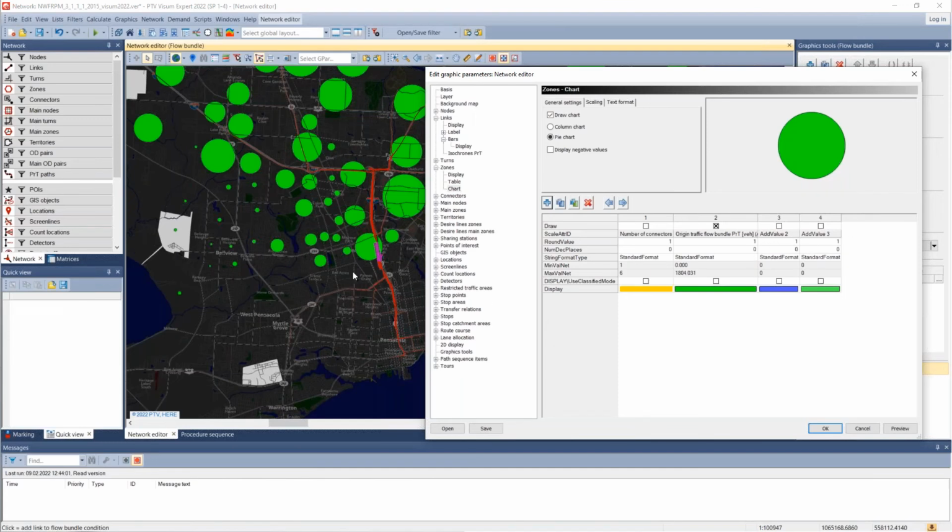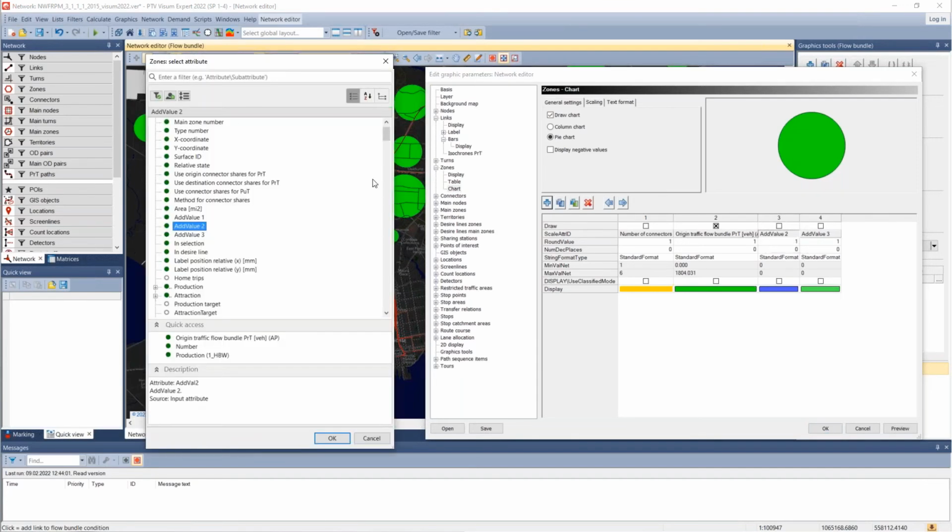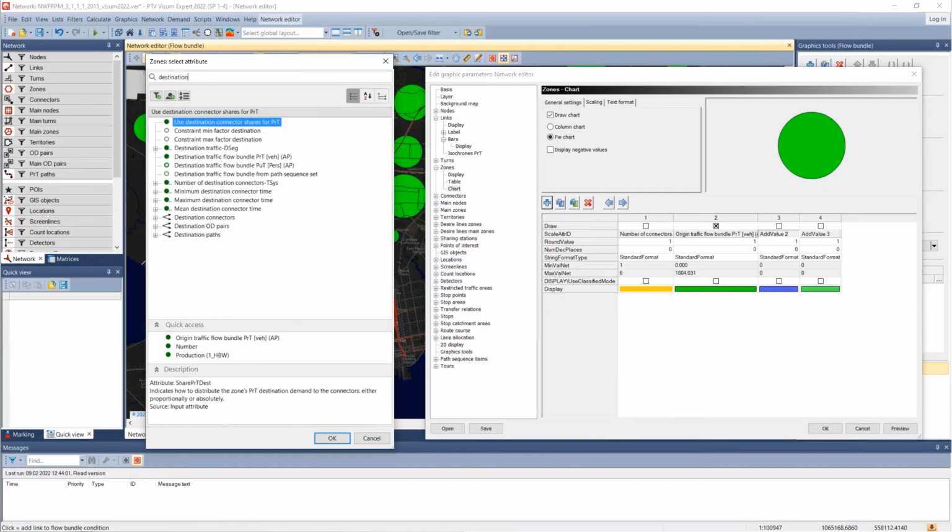Then we can do the destination trips. So for this next column, I'll select where it says add value 2. I'm going to find all of my destination trips coming through this flow bundle to a particular zone. So in this case, this is destination traffic flow bundle PRT.